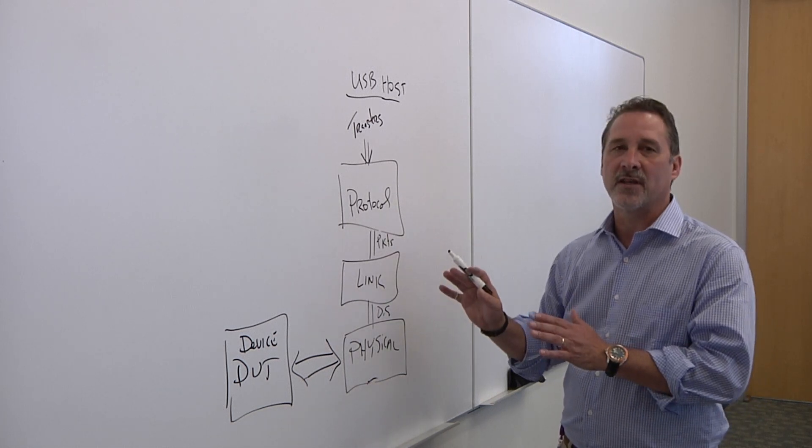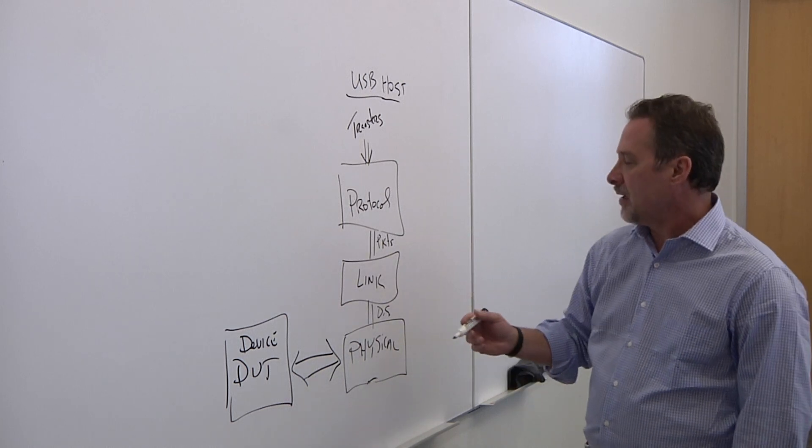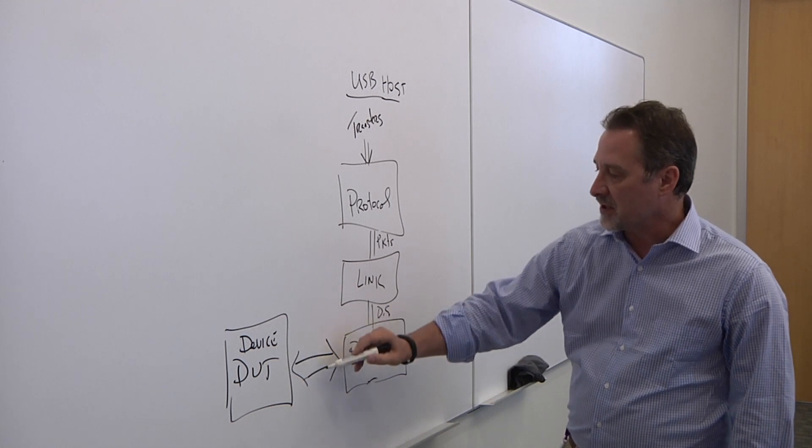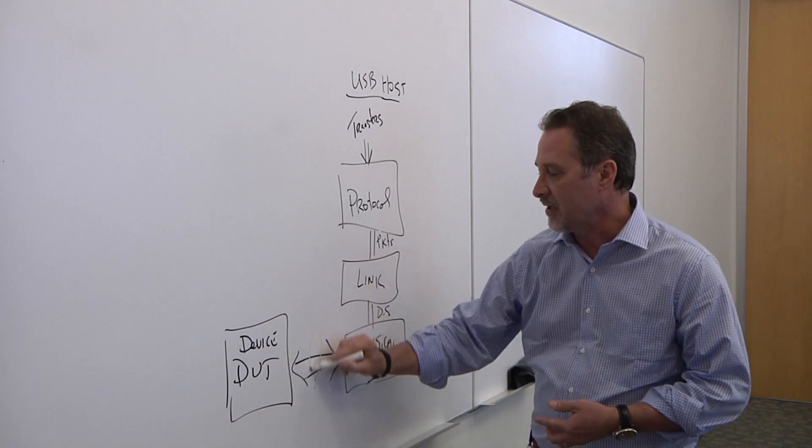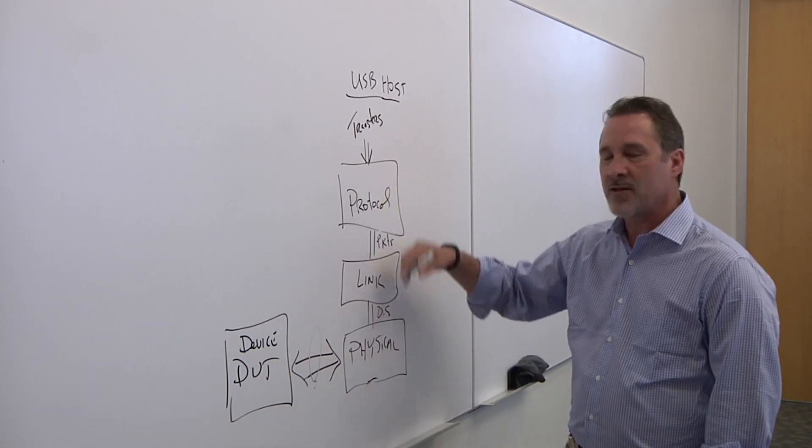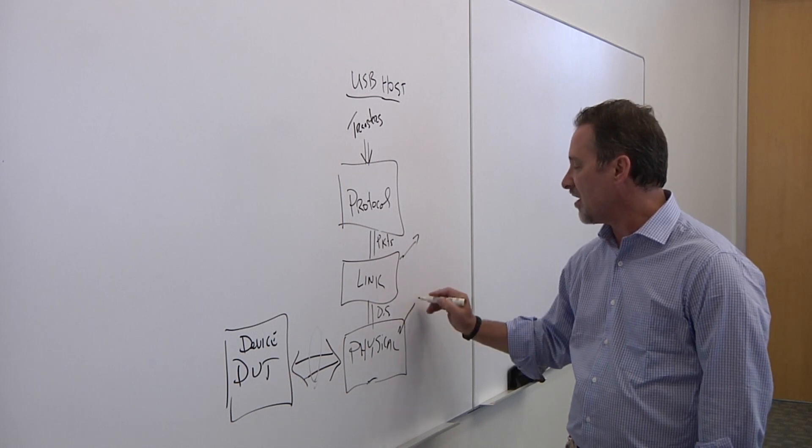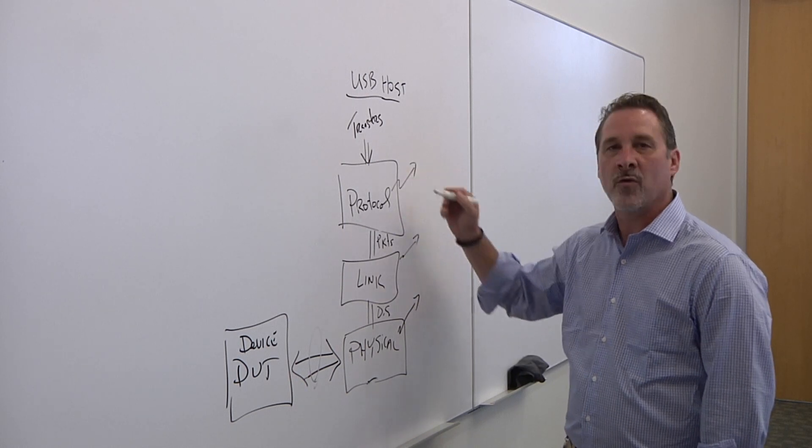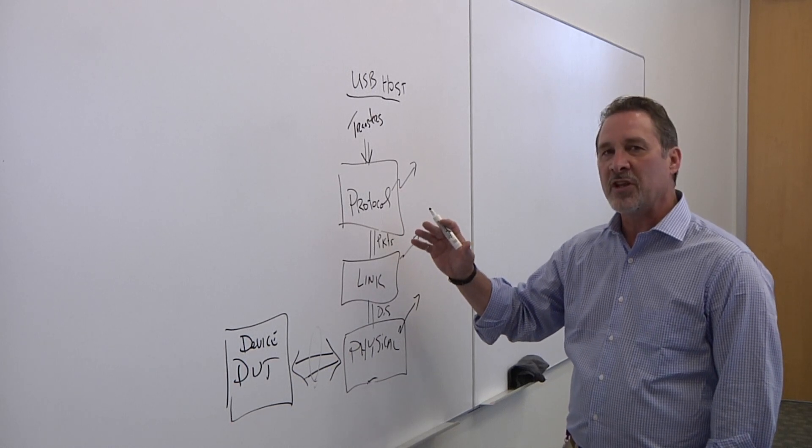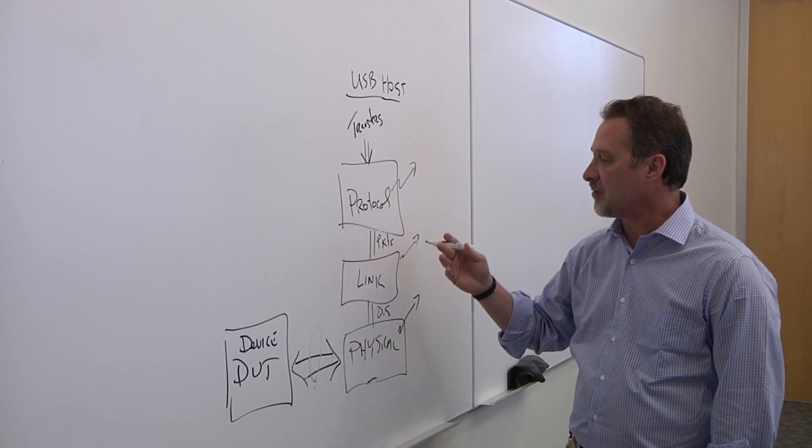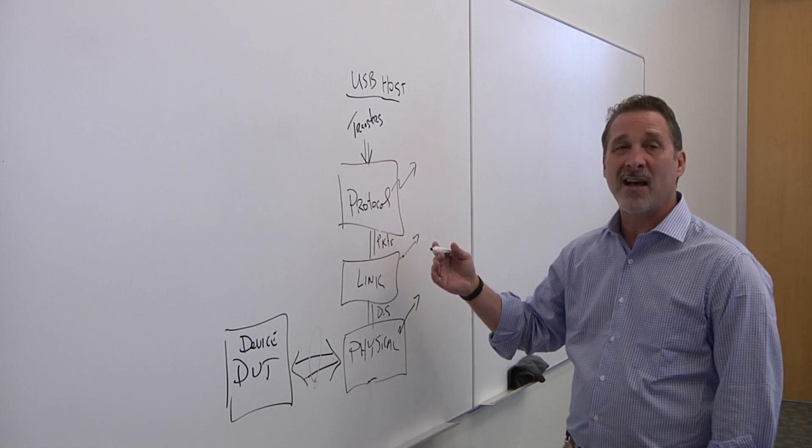That's one aspect that comes into play when we're talking about protocol debug. In the past, you may have looked at the signals down here and did signal-level debug, looking at the pins. If you're lucky, you had some access to the actual VIP and you'd probably put some messages coming out to tell you information about what's going on so you can understand the flow. The problem is it's really hard to understand the relationships between these layers, which when you're doing debug is actually key.